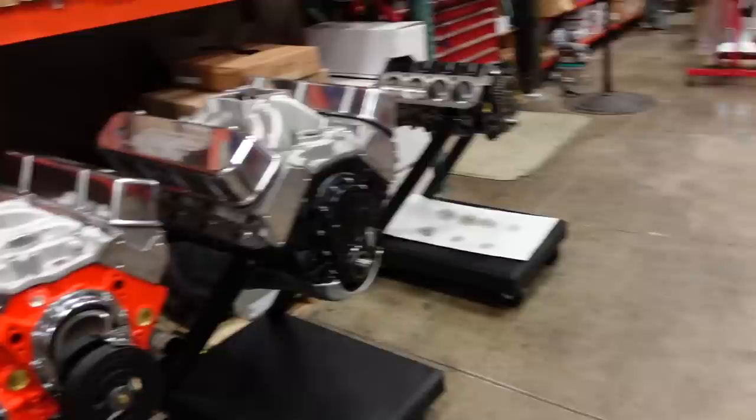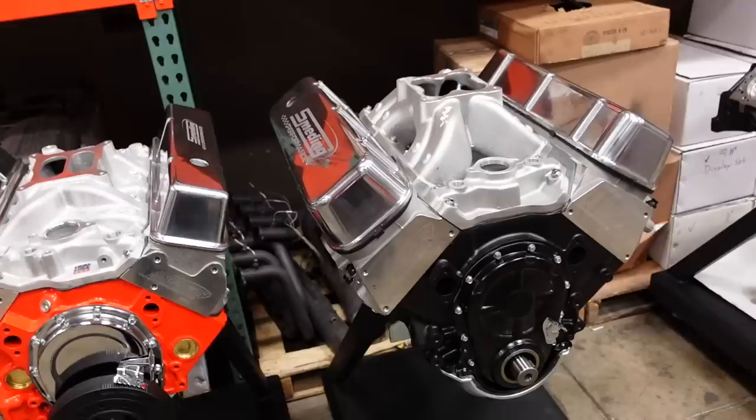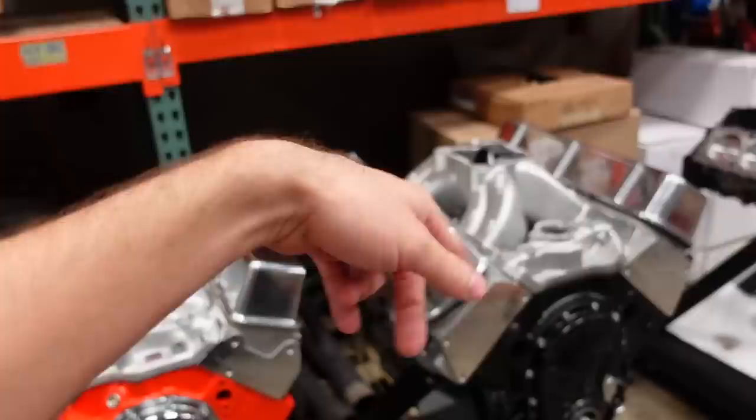At the time of filming this video, it is October 24th, and we have SEMA 2022 coming up next week already. So right now, kind of the big thing has been getting all of our show motors put together and getting them ready to go in the truck so they can all be shipped down to Las Vegas. So this is a 632 big block Chevy. It's our 840 horse deal. All it needs is the last final touches: fuel system, distributor, balancer. We've got to put plug wires in it still and then run our spark plug wire loom kit around it.